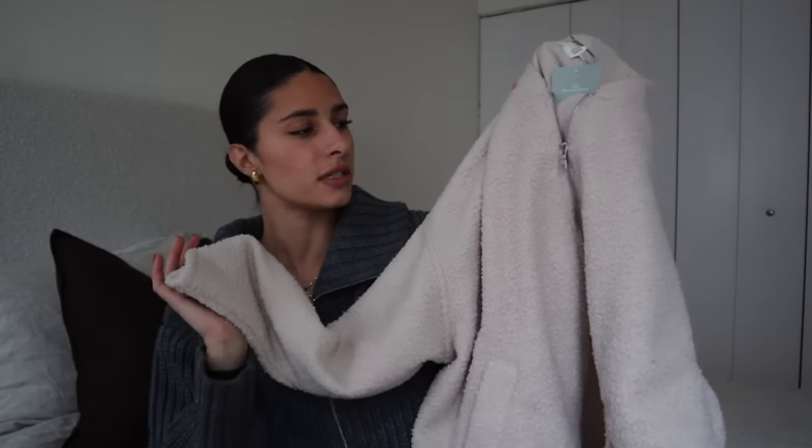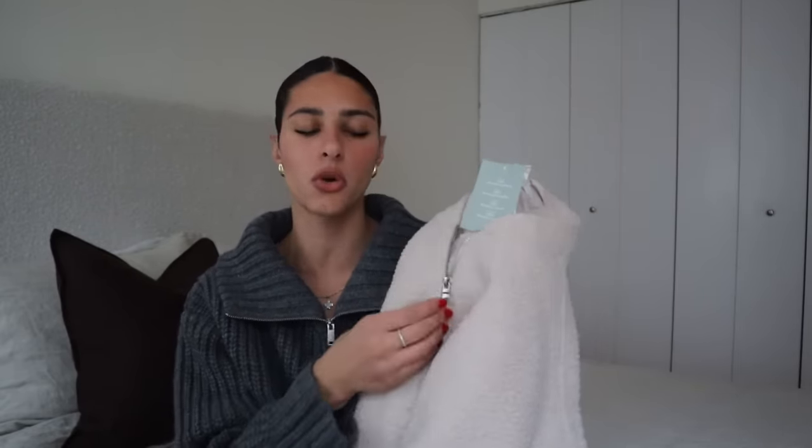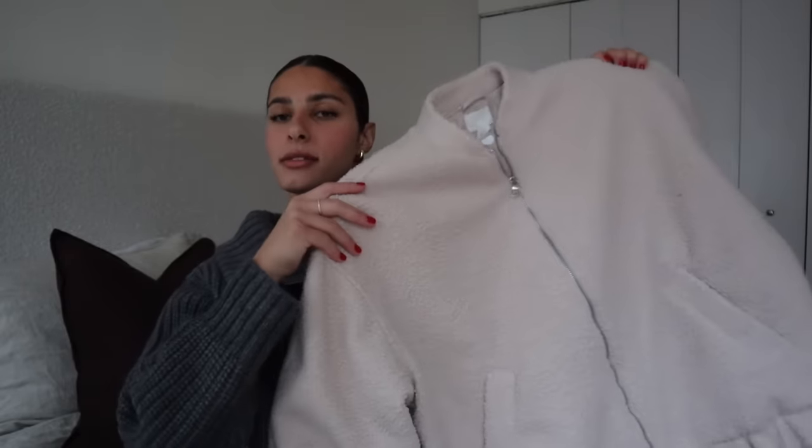Let's get to a true bouclé style jacket — this is a bomber from H&M. I have one bomber in my wardrobe already that's kind of like a brushed wool looking material, and this is a really good contrast to that. If I love a style and I wear it a lot, I try to pick something that's in the same family but not the same. This is a nice creamy colored tan, and we have a full zip down the front. I do wish this was not silver — I kind of wish it was either tonal or gold because I feel like it makes it look a little bit cheap, but this was $58 for a coat so not too bad.